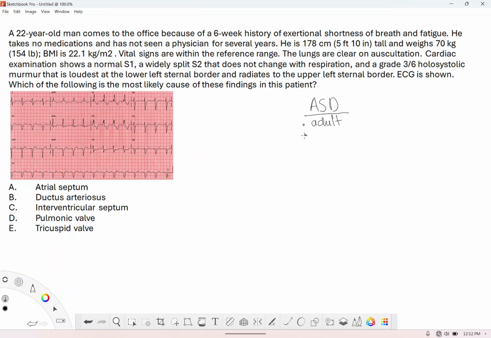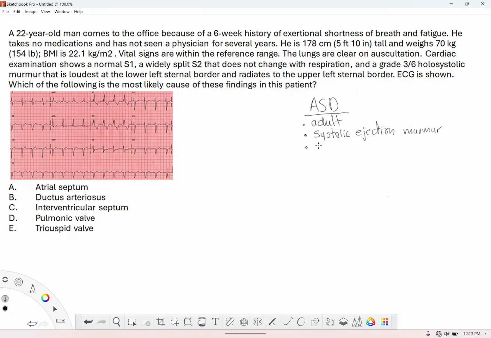So that's one thing. Next thing is in ASD, I expect there to be a murmur. The murmur is usually a systolic ejection murmur. Or you can say pansystolic, because it's throughout the systole, or holosystolic, same thing. It's ejection because the murmur is primarily produced by the pulmonary valve. Okay, so I look for a murmur. Maybe I should say murmur first and explain what kind of murmur. Okay, so I'm looking for a murmur.